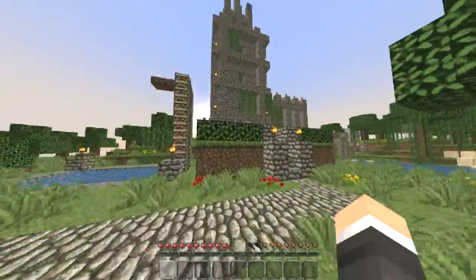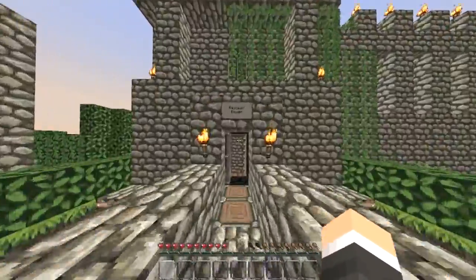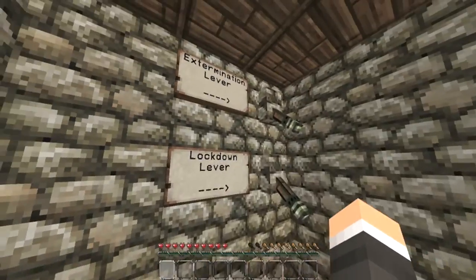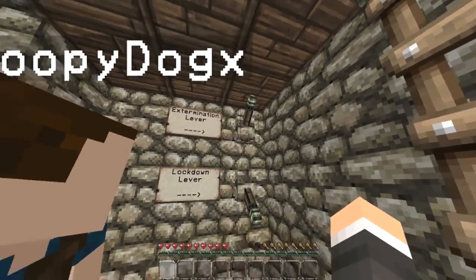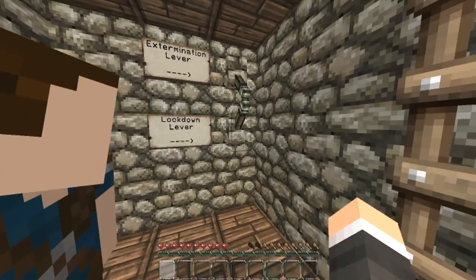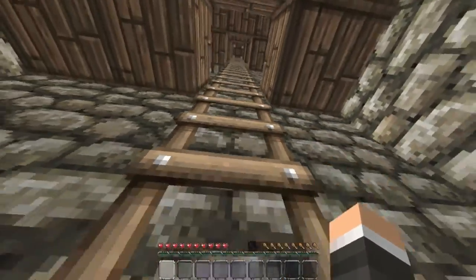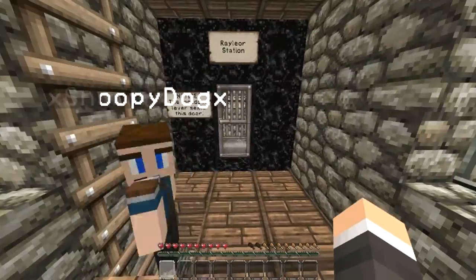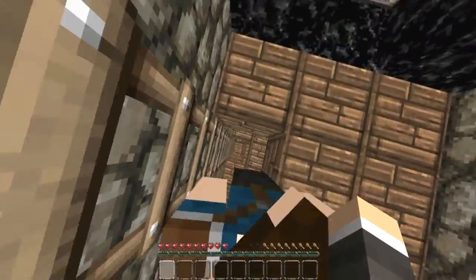Are we meant to be heading to the tower? Yeah, Raylor Tower. Oh, it's our home. Raylor Tower! Homie home. Yeah, that voice is here, right? Extermination lever! Lockdown lever. Yeah, this is what we're doing. I'm concerned that those levers don't actually do anything. No, the door's shut and everything's shut and it's locked down.